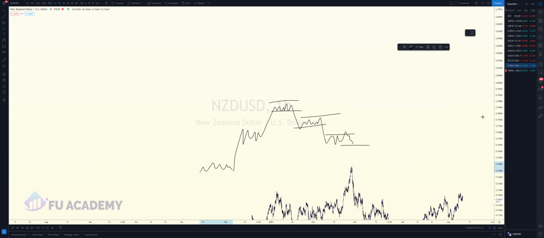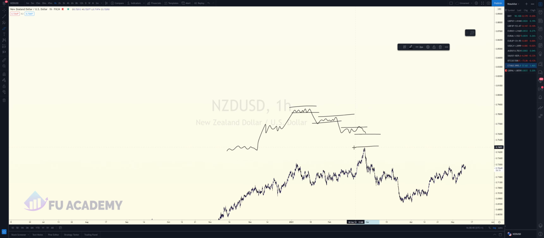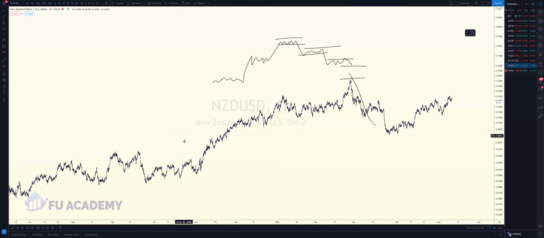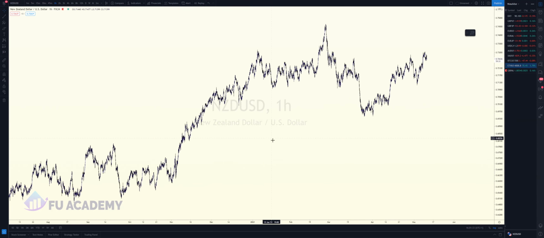Now, when we look at our price action here, this is the kind of distribution that I want to point out to you guys. You can see how price was trending up here, and then boom, lateral movement starts coming in. Price is just going horizontally and it's not making any moves, especially at the start of the phase.